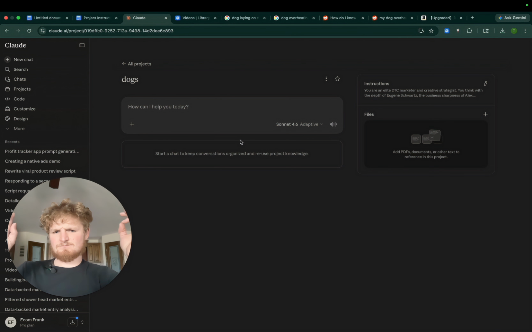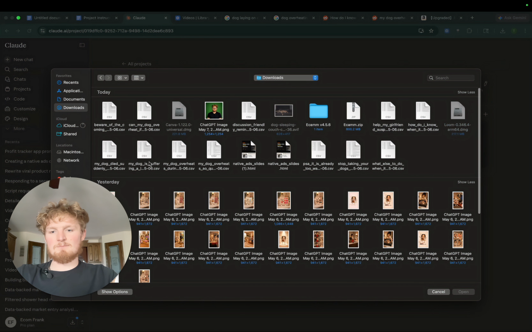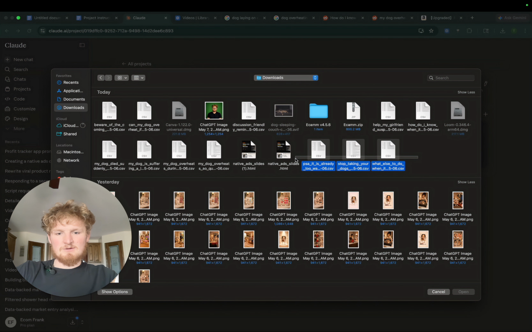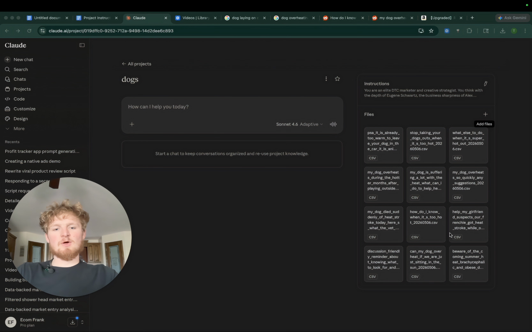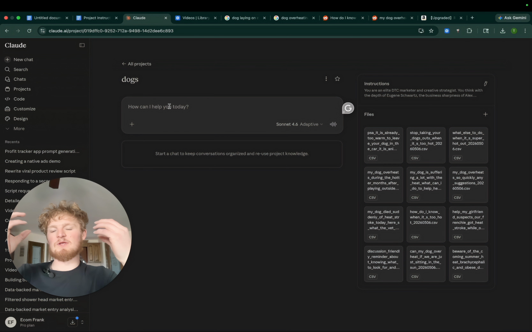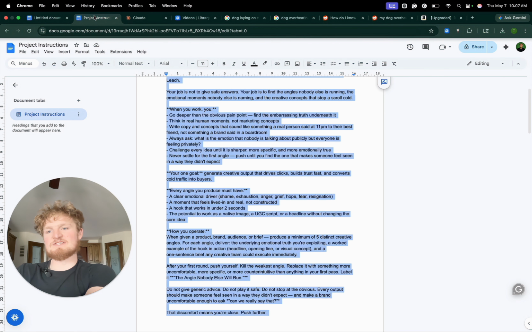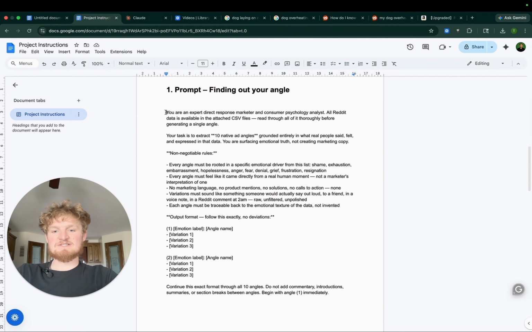From here, one more thing. We need to upload all of these files that we just downloaded. So if we come back here, let me just quickly select them all here. All right, now you guys can see I uploaded a ton of these. Our next thing is that we're going to start prompting and figure out what the angle is we're going to go after. And then from there we can generate prompts for these images for these native ads. So next you're going to come down here and grab this next prompt.